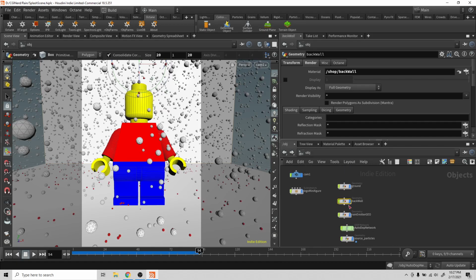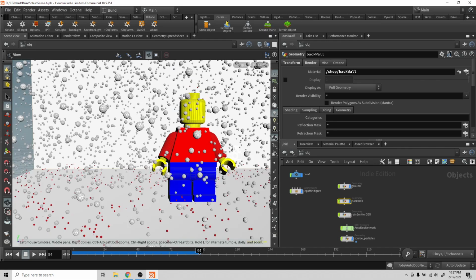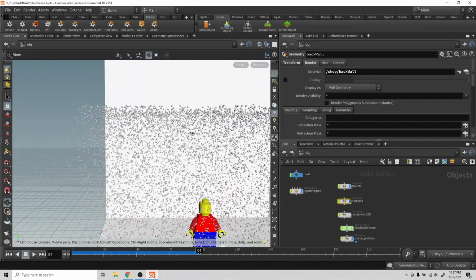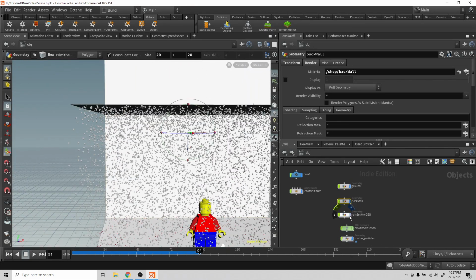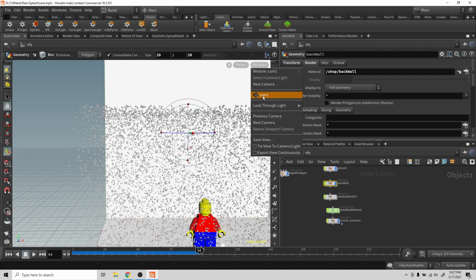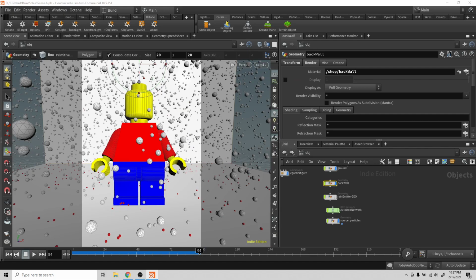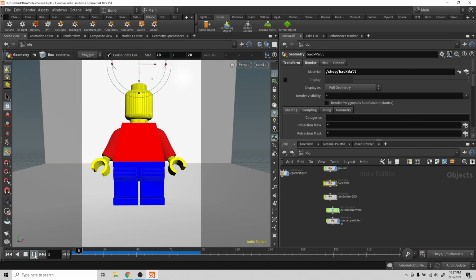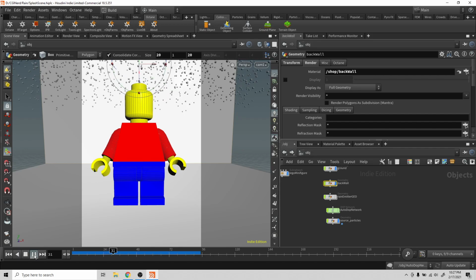The particles I do need on, it's the actual geometry. So if I go over here and zoom out, you can see the geometry is gone now. So that's what I wanted to hide. Okay, let's go back to the camera view. You can go through and calculate everything.